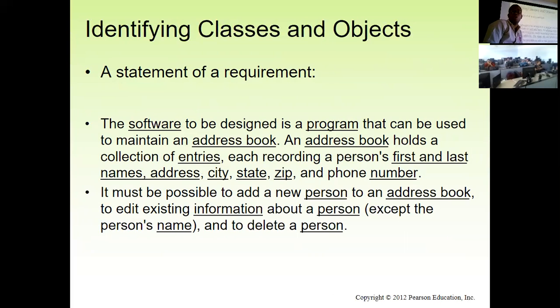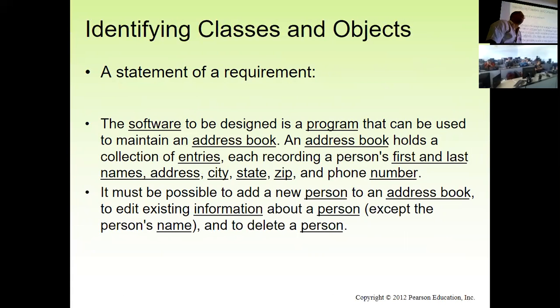An address book holds a collection of entries, each recording a person's first and last names, address, city, state, zip, and phone number. It must be possible to add a new person to an address book, to edit existing information about a person, except the person's name, and to delete a person.